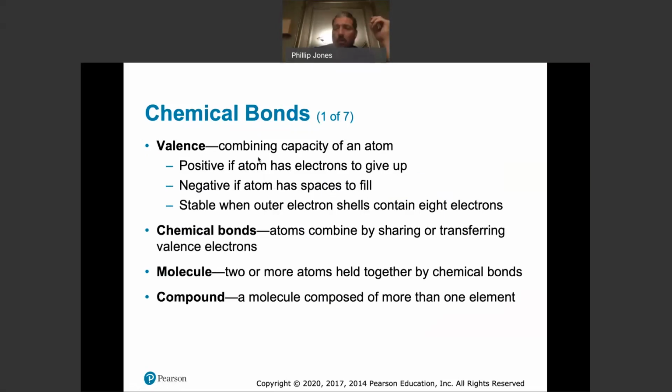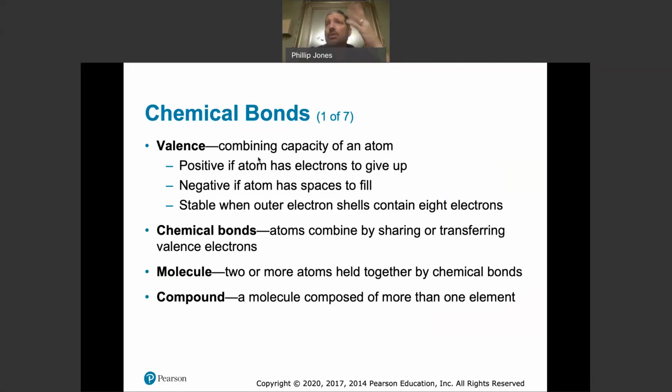So if you want to remember, OIL RIG: oxidation is loss, reduction is gain. Oxidation, it loses it. Reduction, it gains it. Remember, an electron is a negative charge. So if it gives up a negative charge of electron and something else grabs it, the other item is reduced because it literally took on an additional negative charge. It's actually reduced. That should kind of make sense to you.